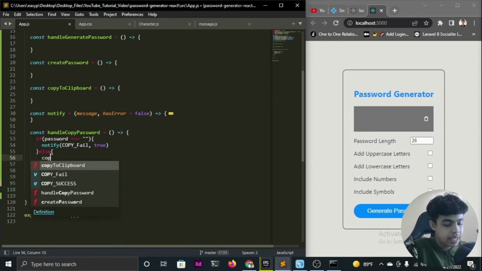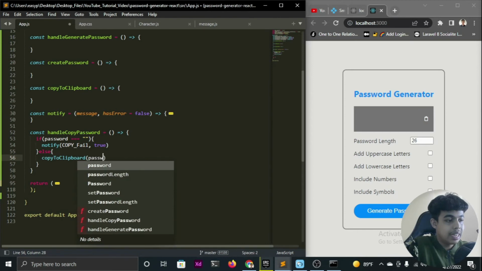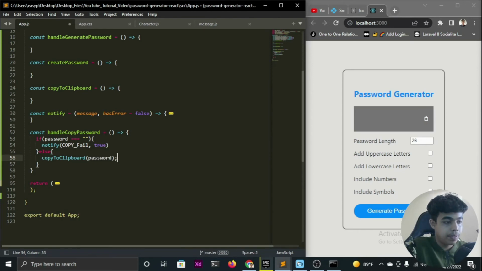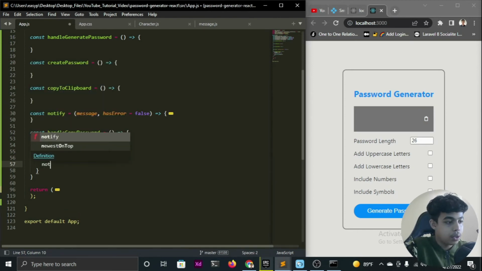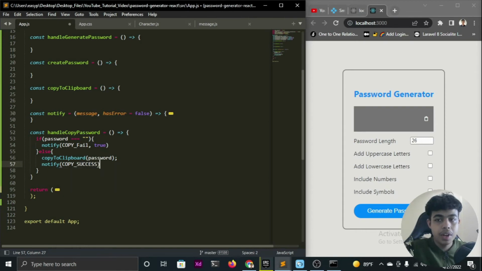Else, if the password is generated and the user is clicking on the copy button, I will call this function, that is copy to clipboard, and pass the password that I got, and then I'm going to notify them that it is successfully copied. It is simple. Alright guys, so now we are all set with our handle copy password functionality.